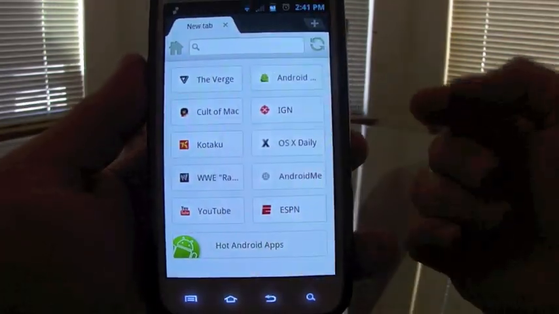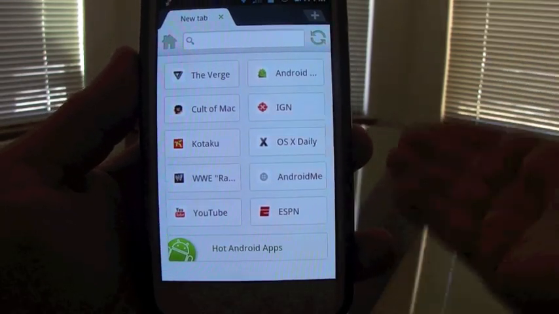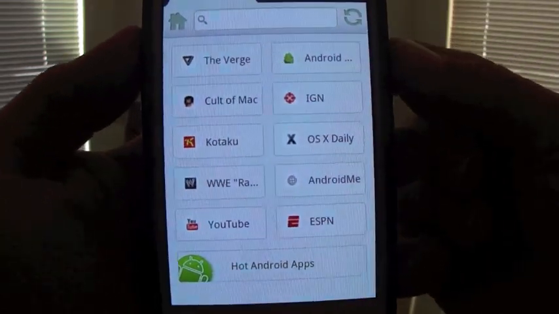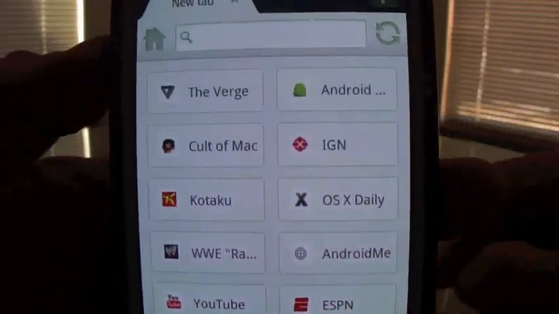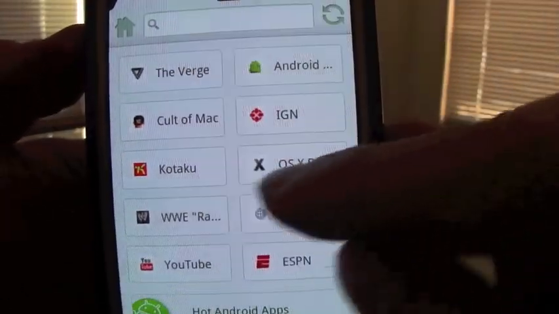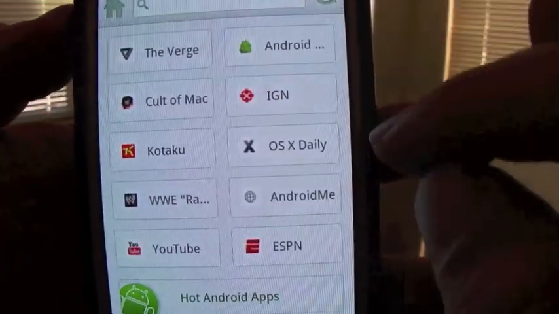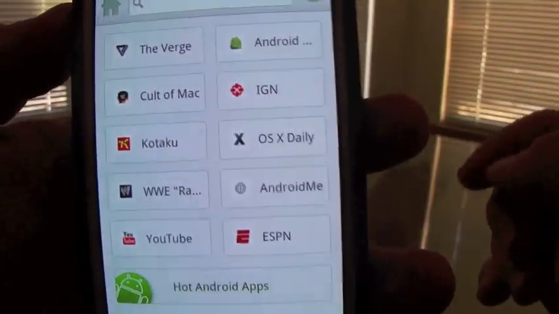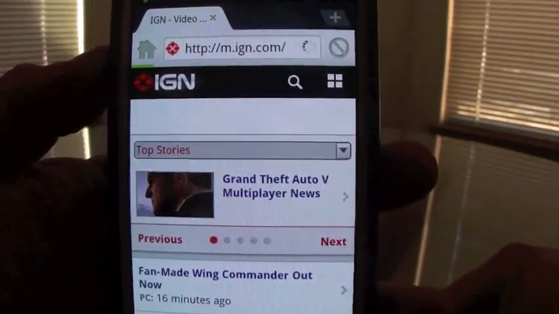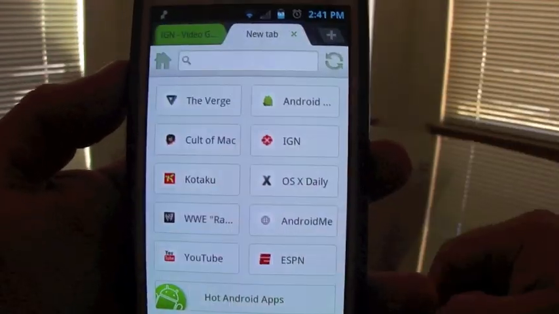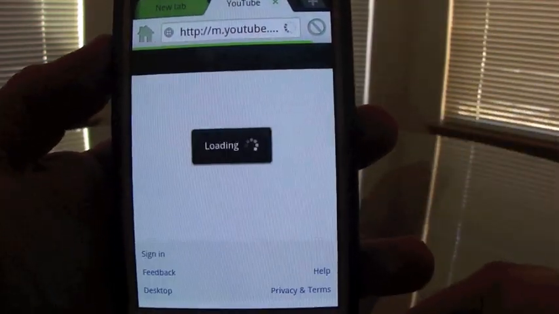Once you open the browser, you're gonna see this screen. This is like your home page. You could change the home page, but I really like this home page because look at this. You could create shortcuts. You can make it look like this, and you can put whatever website you like as your favorites and put it here. You could put up to 10. That's pretty cool. You go ahead and click on one and voila. You could create, open more tabs, new tabs, and you could go ahead and open another tab.